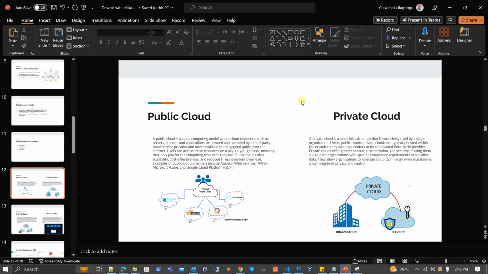We also have private cloud. Private cloud is more like our data center, where we have our infrastructure running on-prem, just like your corporate environment where you have your data center, your routers, your switches, and your servers running there, and on there you run your software applications, and your users or customers consume them as well.